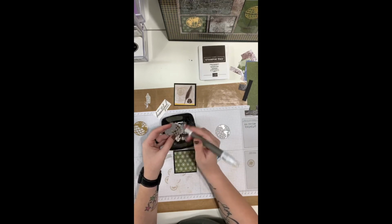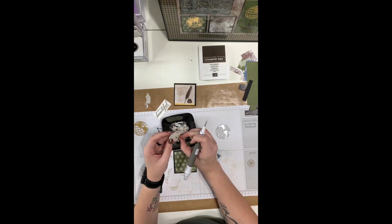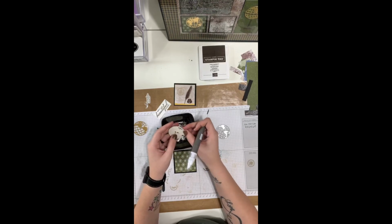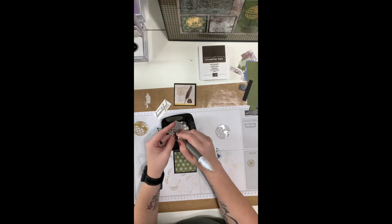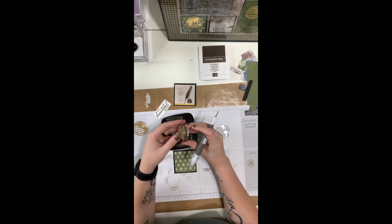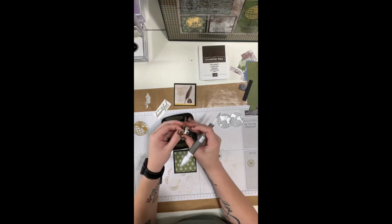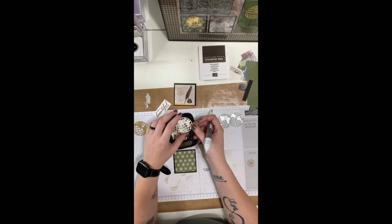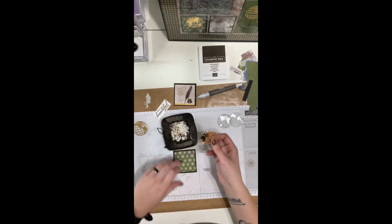Alright, so try to pop these all out. For some reason, some of these are not wanting to come out as easy as the first one. And it might just be the adhesive on the back. I'm hoping it's just the adhesive on the back. Otherwise, this is going to be an adventure. Let's try doing... Yeah, it's just the adhesive. It didn't cut through all the way on the back of the adhesive sheet, but did you see I literally just pulled that up and the entire thing came off? So, that's always exciting.